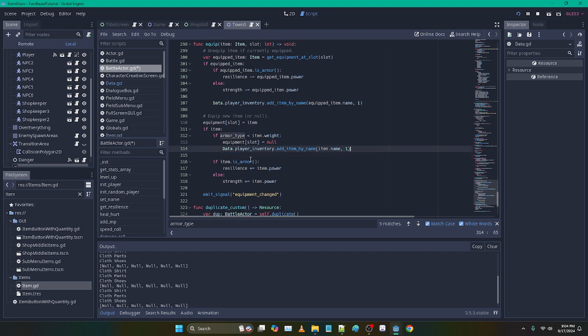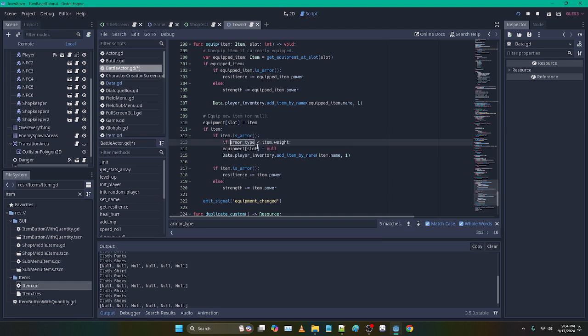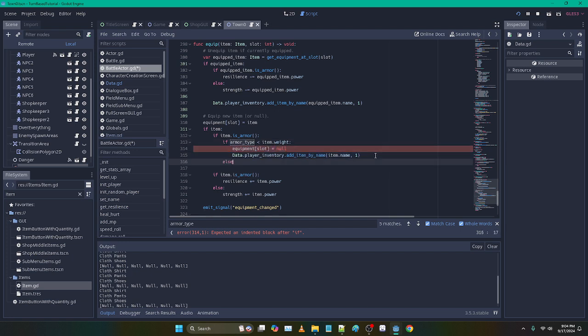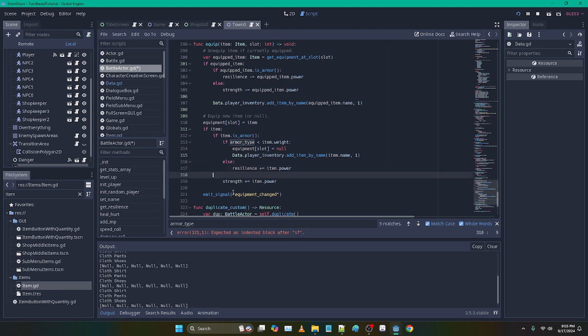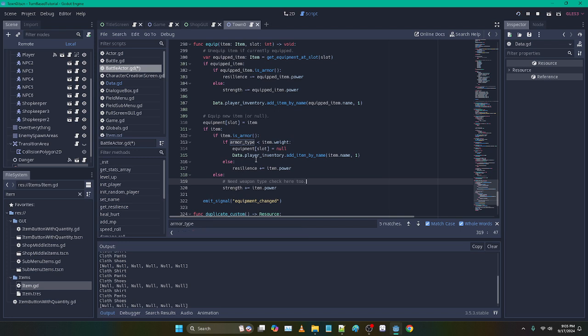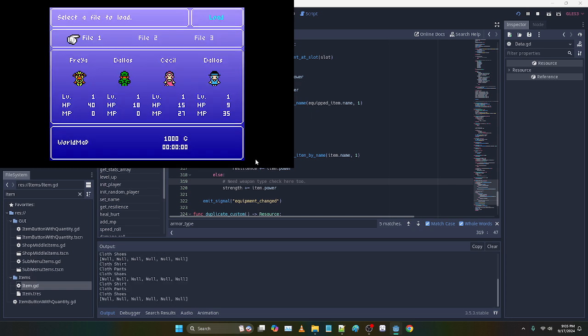So I can't do that. How else do we do that? Let's see if that goofy fix will do it.